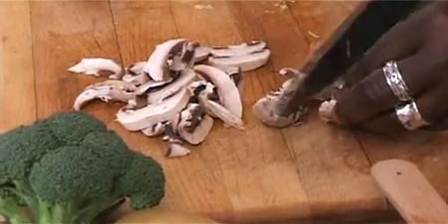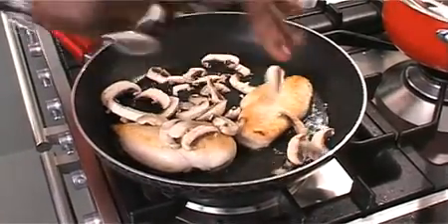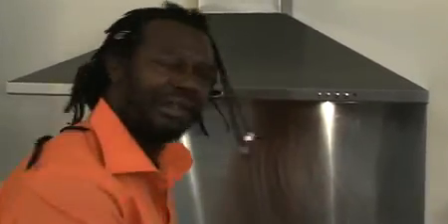While we've got our chicken going nicely, we can work on our mushrooms. For this dish it'd be good to do about four mushrooms. Once you've chopped your mushrooms up nicely, let's add them to the chicken and give it a nice little stir around. You're gonna enjoy this — cooking is an enjoyable thing, especially if you're cooking for your lover.